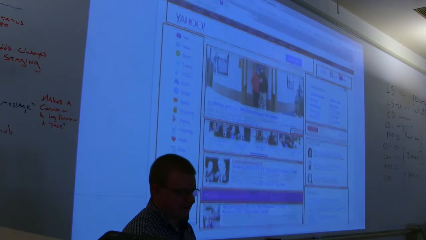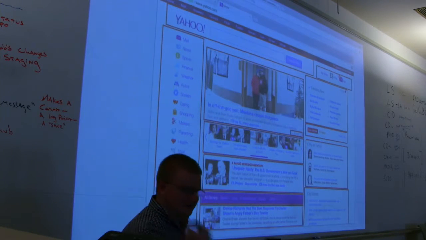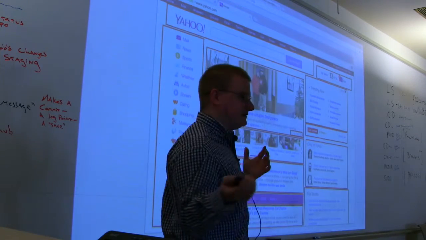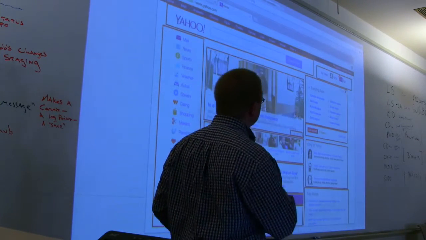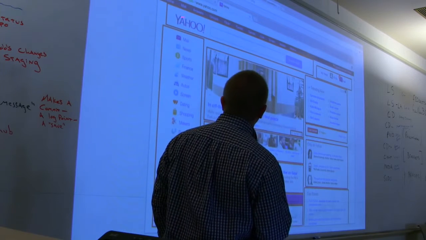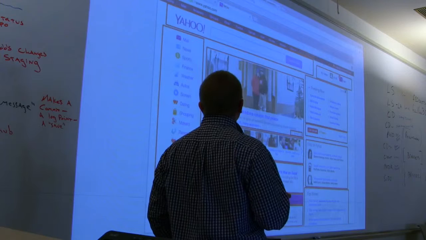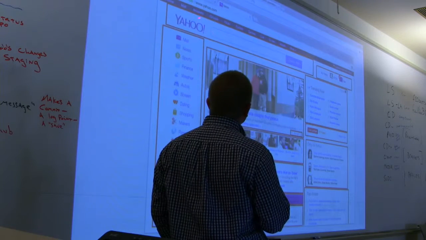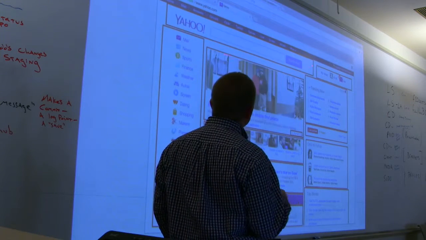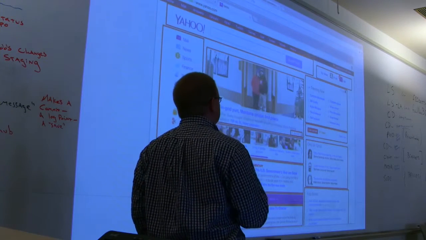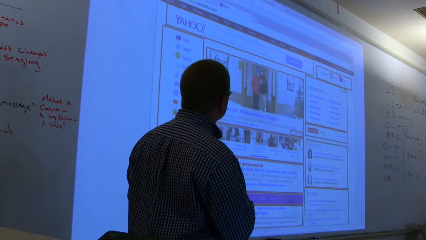Oh, nice, Yahoo. You guys worked on this together? Cool. Yahoo's a good one because it's a very content-driven application. There are a whole bunch of different moving parts. So we have the header. Yep. And while search probably makes sense to componentize on its own, it isn't really a moving part. So you can certainly group it together.